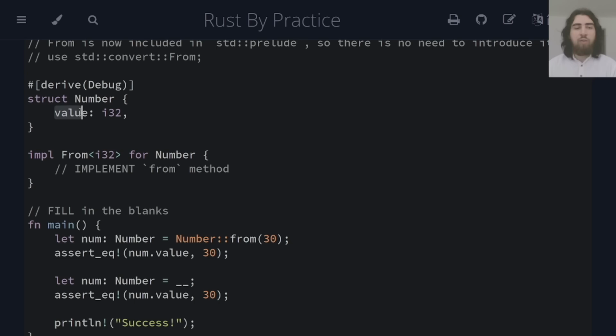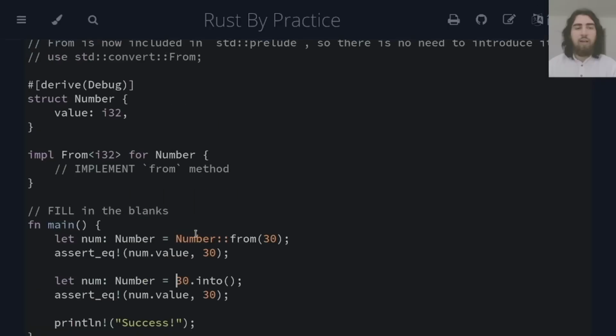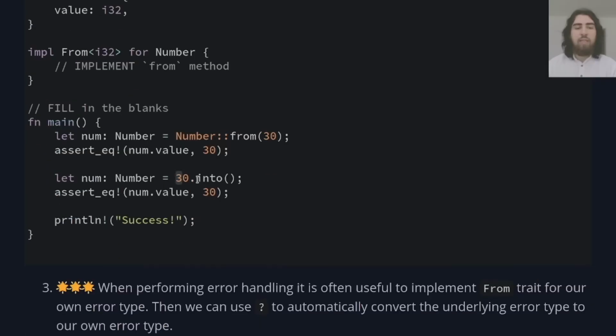And the value field here will hold a value of 30, right? And the same thing is when we would call 30 like that and call into, right? This should then convert the i32 integer into the Number type automatically.